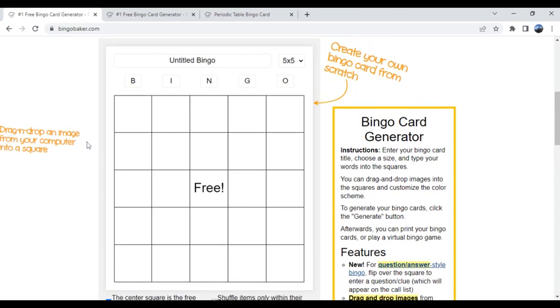So say I want to make a bingo card that is the states and capitals of the United States. I can just start typing those capitals right into my bingo card here on the top. So I'll start out by typing in Montgomery, Juneau, Phoenix, and we'll do Little Rock.